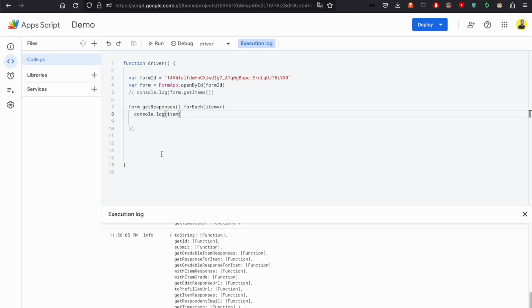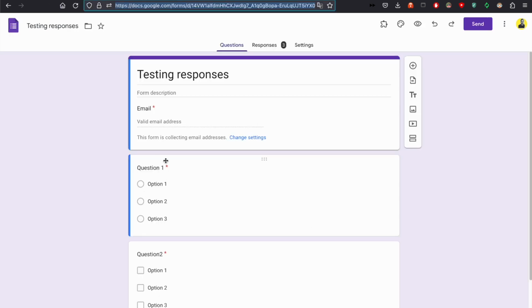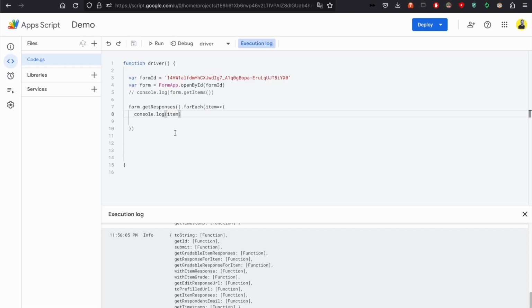That's how you access Google Form using AppScript, and also check out the questions. You can get the questions, you can get the options here. You can basically get the responses like I showed you now. I'll make a dedicated video on this, how to get the questions, how to get the options, how to change these options using AppScript. But this video is just to show you how to access Google Form using AppScript. Okay, let's move on to Google Docs now.